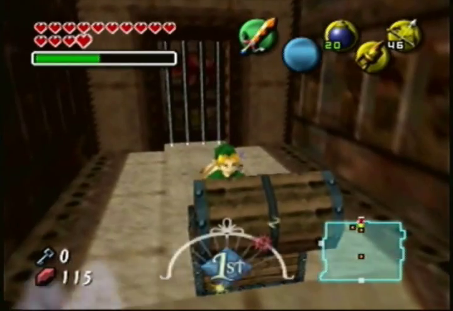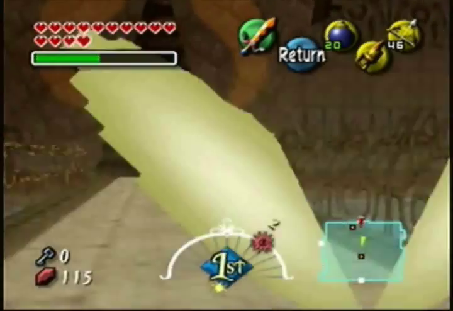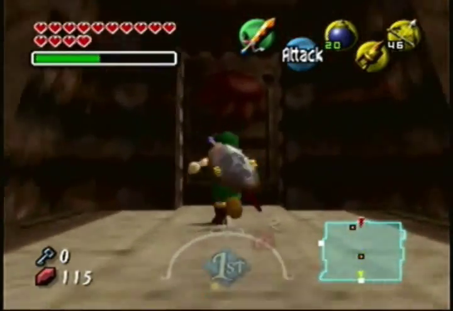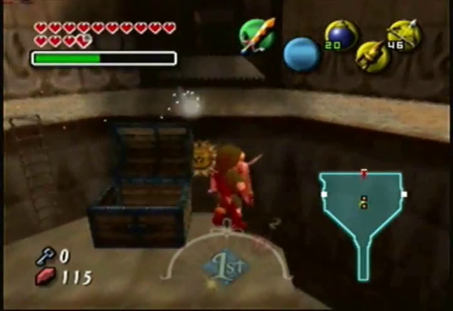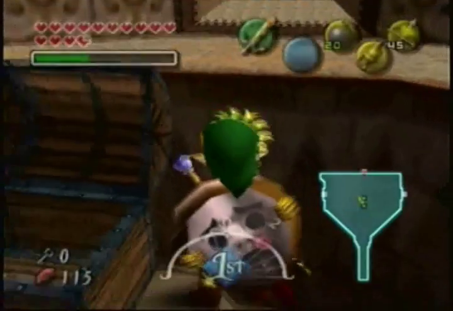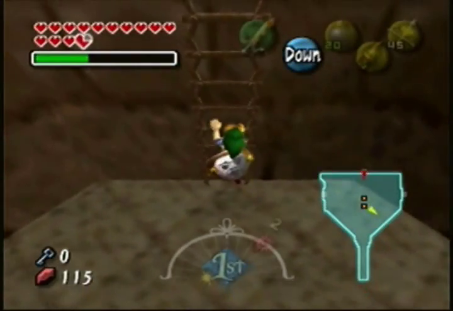Okay, now we got a fairy here. Alright, now let me think. We have one more thing that we want to do before we flip the temple. Actually, two more things. One is right here. That's right, we don't need any lame sunbeams anymore to light those things. And just use our light arrows. Okay, that was one of the things that we wanted to do.